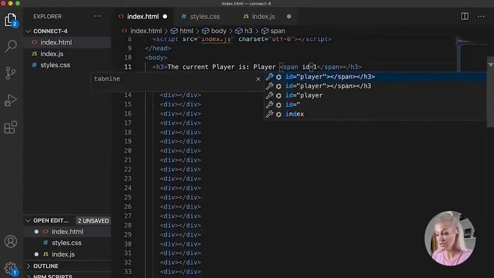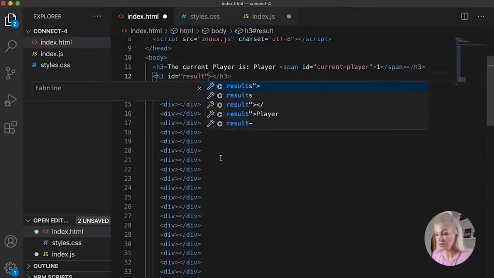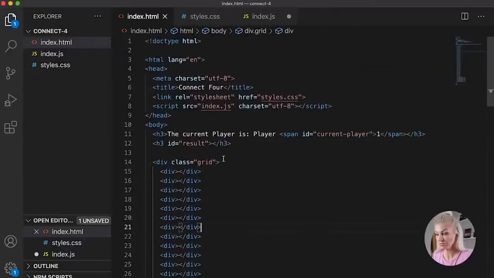And I'm just going to use an ID just in case we want to use another span, right? So I'm just going to put current player. And while we're here, I'm also just going to put a place we can show the result. I'm going to leave it empty for now and just give an ID of result. Okay, so that's looking good.